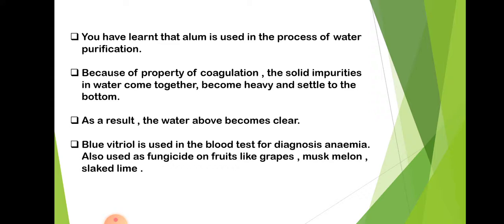तो water purification के process में alum used होता है बिकॉज ऑफ द प्रॉपर्टी ऑफ कोएगुलेशन. कोएगुलेशन मतलब क्या? एक हो जाना. ओके, मिक्स हो जाना, लाइक दैट. द सॉलिड इम्प्यूरिटीज इन वाटर कम टुगेदर, बिकम हैवी एंड सेटल टू द बॉटम. सॉलिड इम्प्यूरिटीज़ जो होते हैं वो क्या होते हैं? इट कम्स टुगेदर एंड इट बिकम्स हैवी एंड इट यूज टू सेटल डाउन एट द बॉटम. सो एज अ रिजल्ट वॉट हैपन्स? द वाटर अबाव बिकम्स क्लियर.